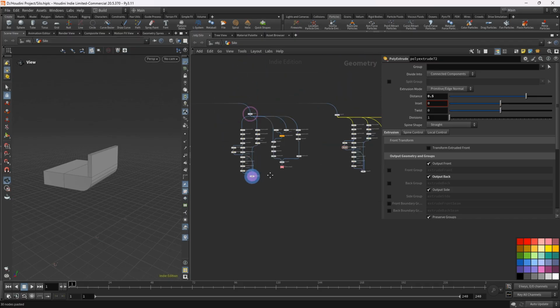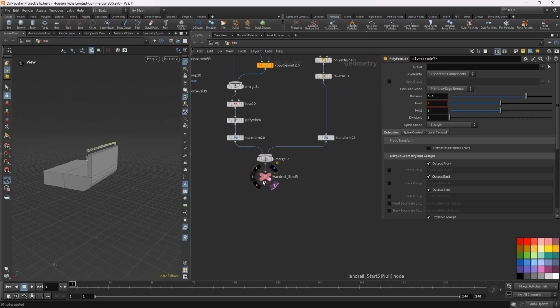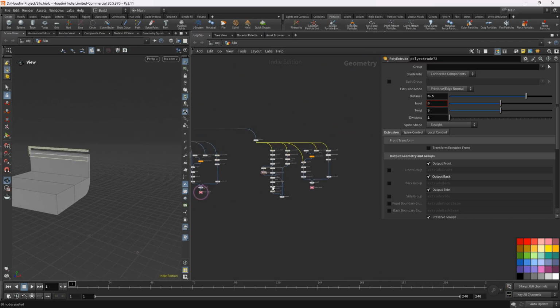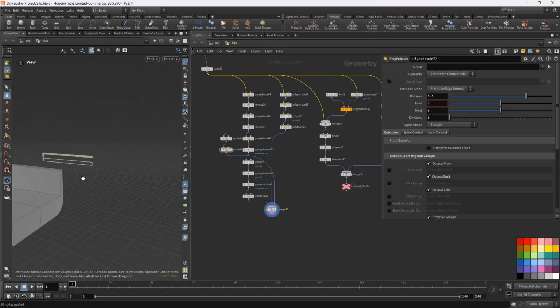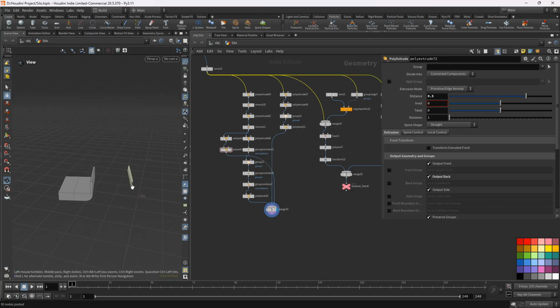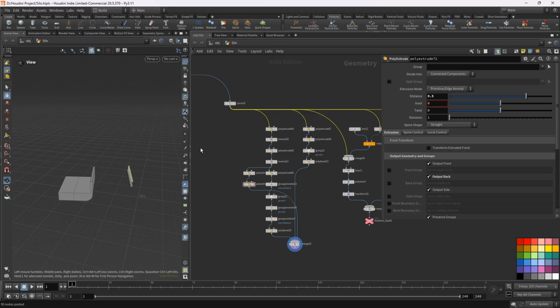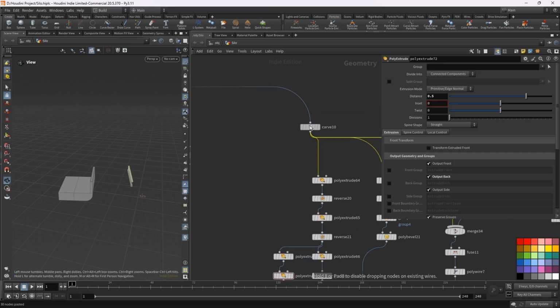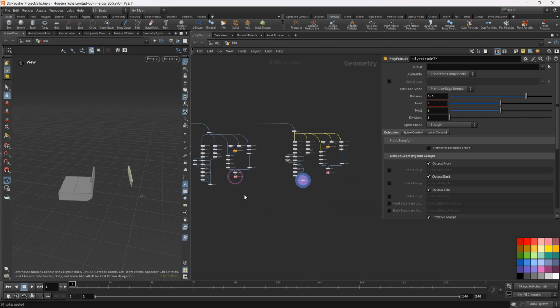Here it's okay. Okay. And we'll add the reverse node, but first let's merge them.